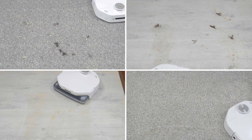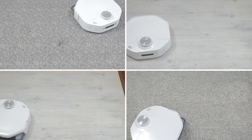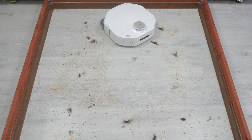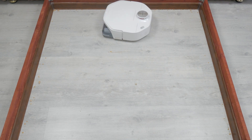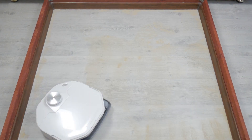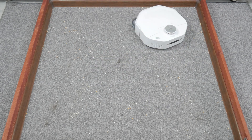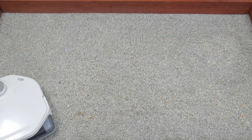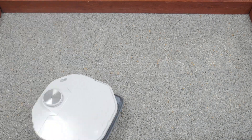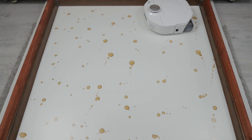Dry cleaning is a secondary function of this cleaning robot, but it's worth checking how it's implemented. By default, the SmartMe runs the area twice — around the perimeter and in zigzags. The robot did a good job cleaning the middle of the test area, but with no side brushes, debris near the walls was untouched. The final result on laminate was 85%, and the situation was similar with sand — good in the middle and nothing on the edges, with only 82% collected. The problem is aggravated on carpets because the soft roller doesn't comb through the pile: on a thin carpet only 70% of debris is collected, and on a medium carpet only 50%. On the plus side, the roller does not wind up hair and is virtually maintenance-free during dry cleaning.